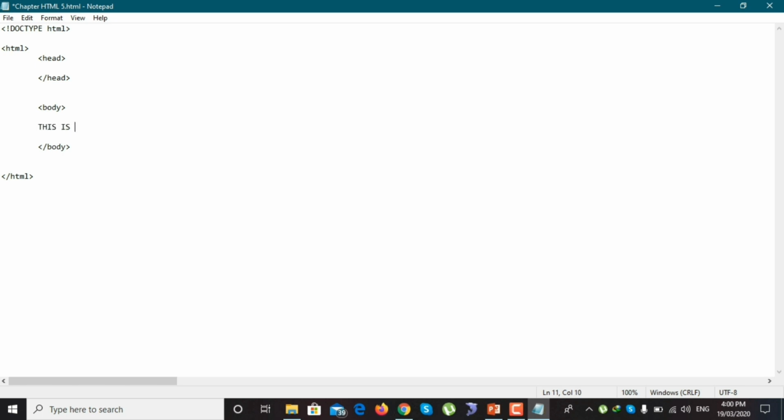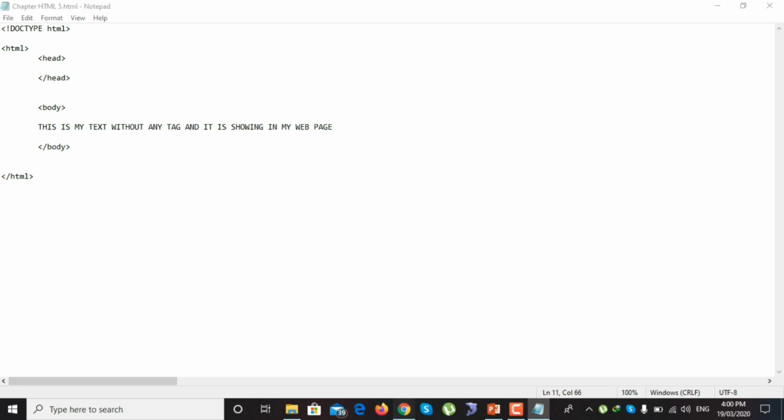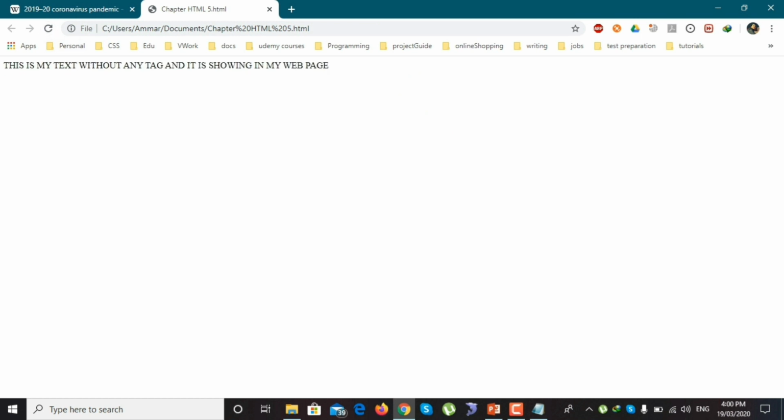This is my text without any tag, and it is showing in my web page. Okay, if I save this document and reload this page, now this is my text without any tag, and it is showing in my web page.